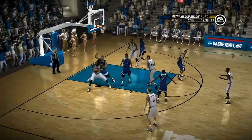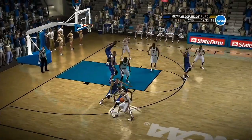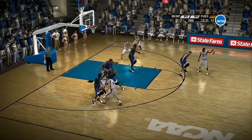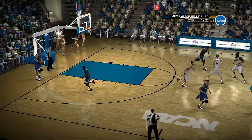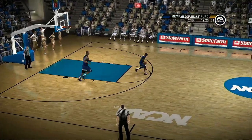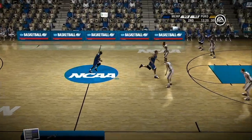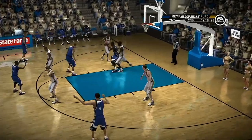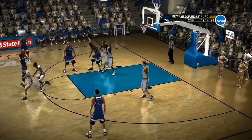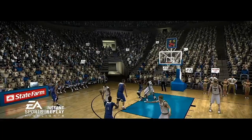Wide open for the shot. Ten seconds to put up a shot. Perfectly executed. Defensively doing a great job down there, and he's winning that battle, Dick. I think it's very essential that you establish post position by moving that offensive player out, and that's how he's winning that battle.